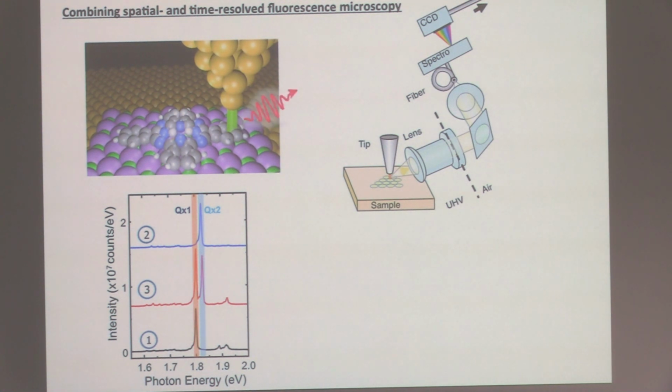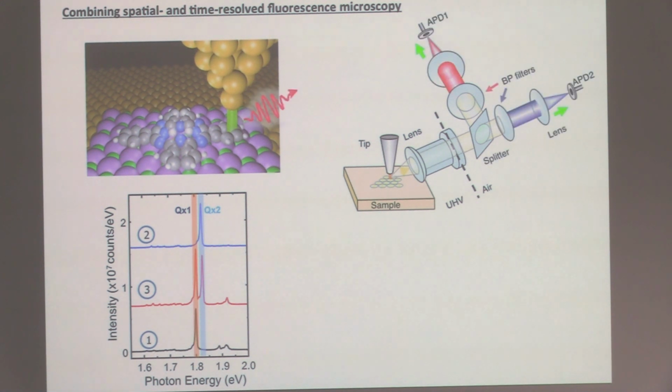So what we believe is that we have this configuration. The tip is on top of a part of a molecule, and we have these hydrogens that are switching back and forth within the molecule very fast. But to prove that, we would have to resolve our system in time, which we cannot do with a CCD and a spectrometer.